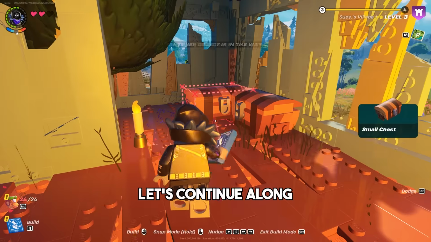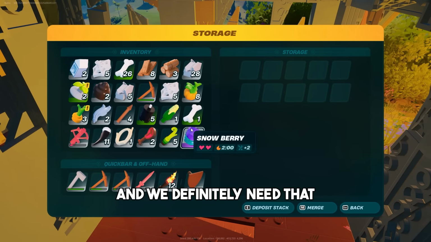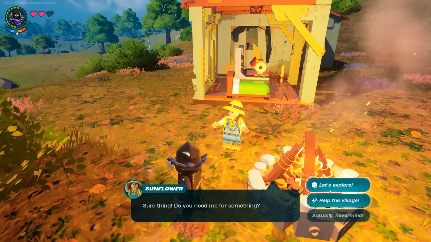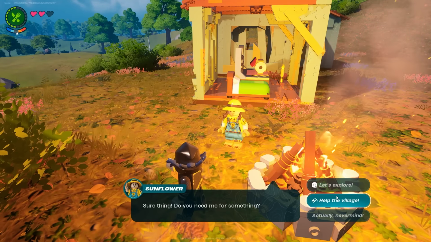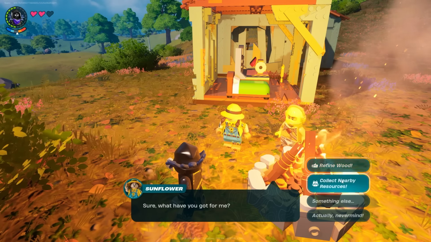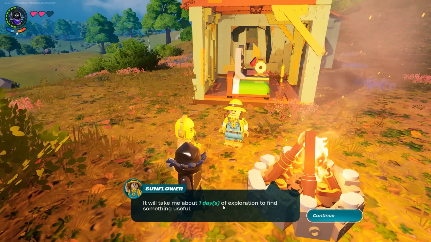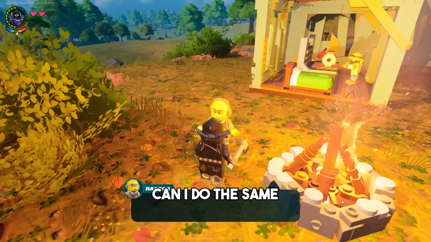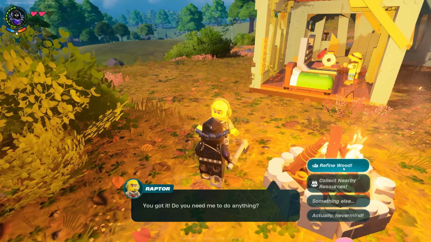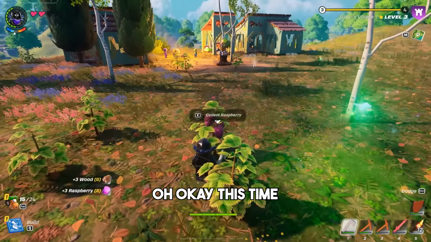Let's continue along. Let's see. I'm going to place another chest. Boom. And we definitely need that. Ooh, okay, wait. And look at that. I can get sunflower to help the village. Resource jobs. Let's see. Collect nearby resources. It will take me about 1 day of exploration to find something useful. Okay, can I do the same with Raptor? I can. Help the village. Resource jobs. Refine wood. Everybody's getting to work around here. How cool is that? Oh, okay.